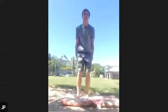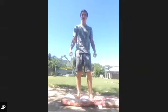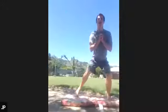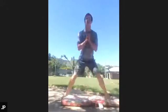Stand back up. We're going to get our bodies moving again with some toe touches. So step to the left side of your mat. We're going to bend the knee, keep the back straight, good athletic position. And we're going to touch our toes. We're going to jump side to side and touch our toes, guys, for 30 seconds.